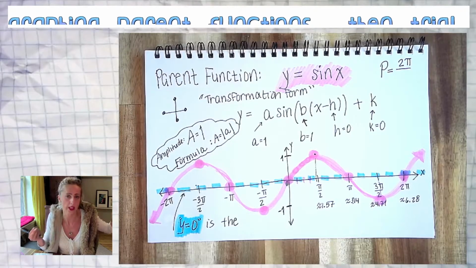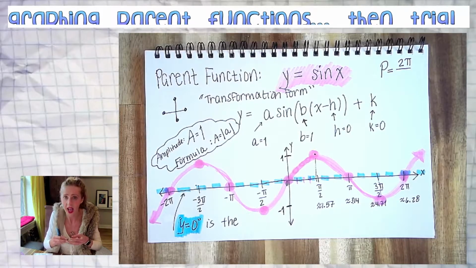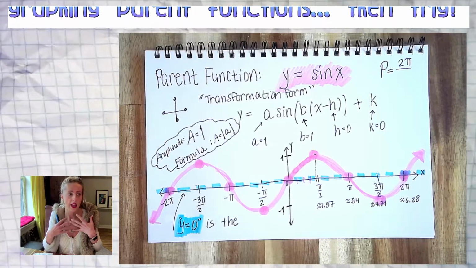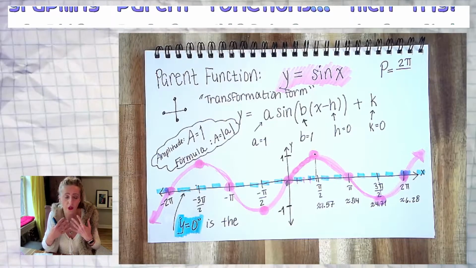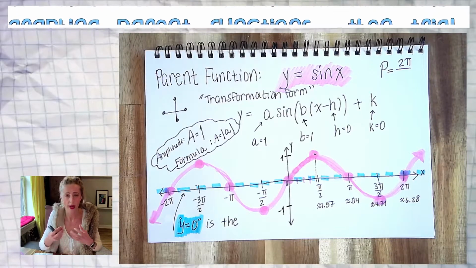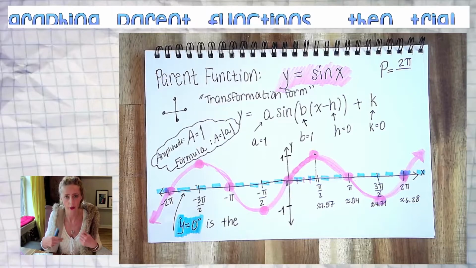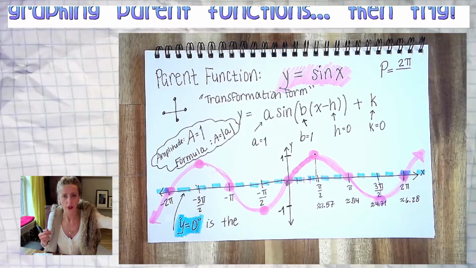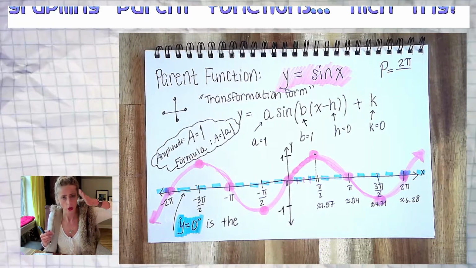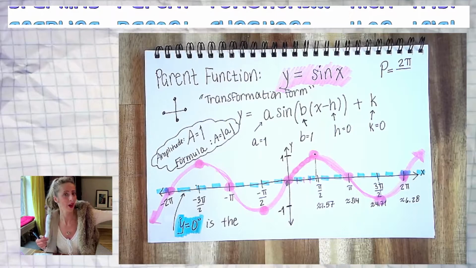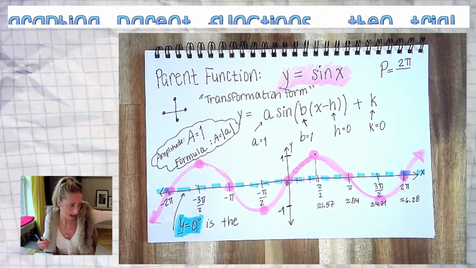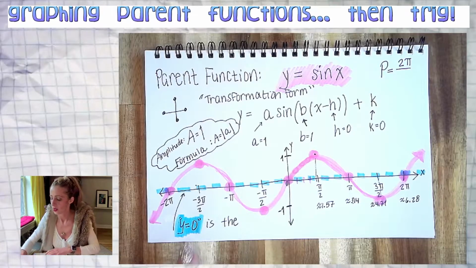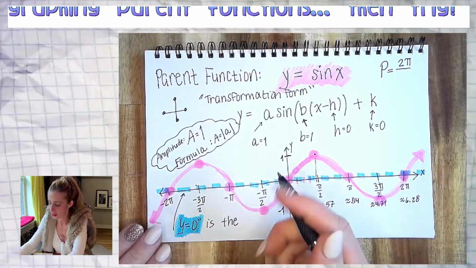As it decays, it gets closer and closer to zero, but it'll never be zero. If you've ever consumed caffeine, it has a half-life of about 4 hours or something like that. So half of it is gone 4 hours after you consume it, and then 4 hours after that, half is gone again. It might be different for everybody, but something like that. So it's never actually gone. There are always trace amounts. So we draw a dashed line, not because it can't get there, but because it's magnetically drawn towards that.